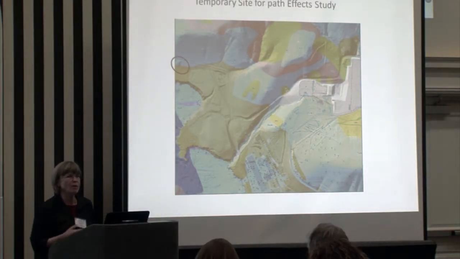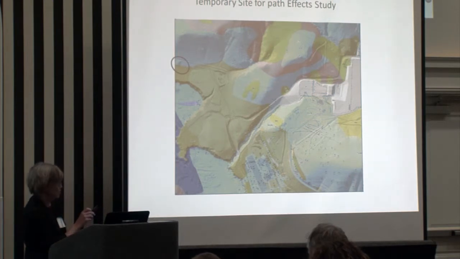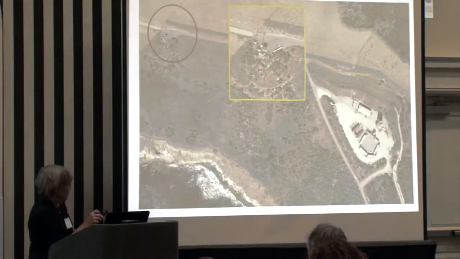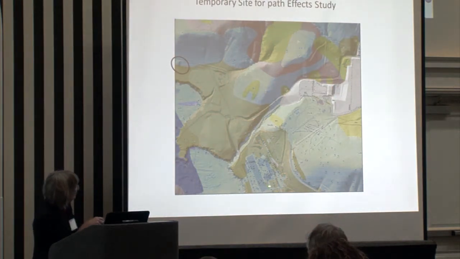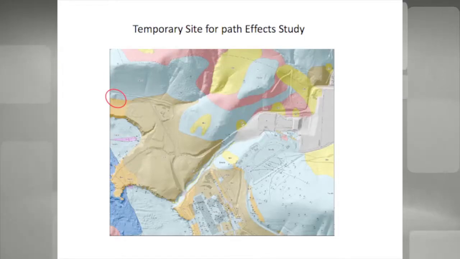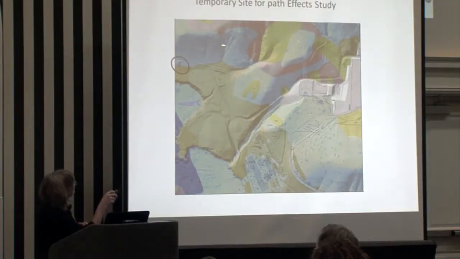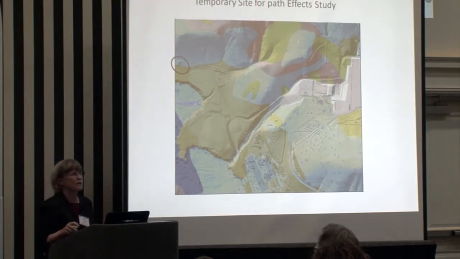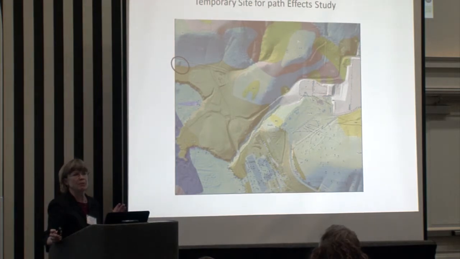In deciding where we wanted to go, this is a geologic map showing the power block right here. This greenish area is the area that we were looking at. It is shaded so the area looks like a different rock, but it's just because it's a steep hillside. Where we ended up putting something was a temporary site, because it was very difficult finding a spot. We wanted to get something down to start the process. Let's just start getting some data and see what it looks like.